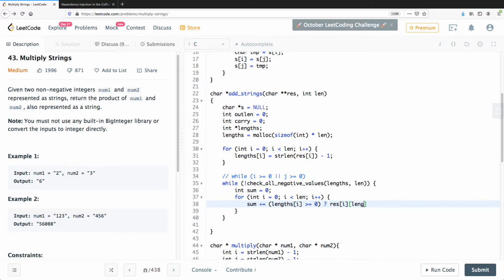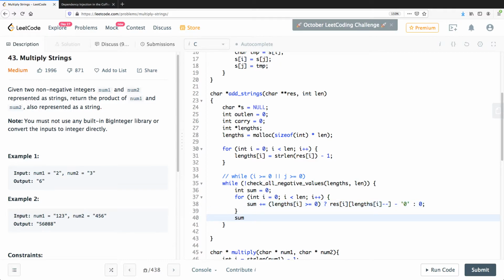So here now think about it, that we have length I and then minus minus here, and minus we basically get the digit because we need the digit to add. So this would be a result if there's anything there, otherwise we just return 0. When we come out of this for loop, we are in amazing shape.